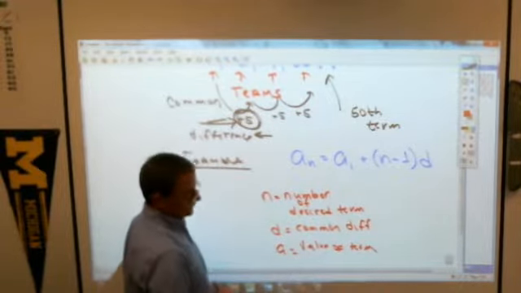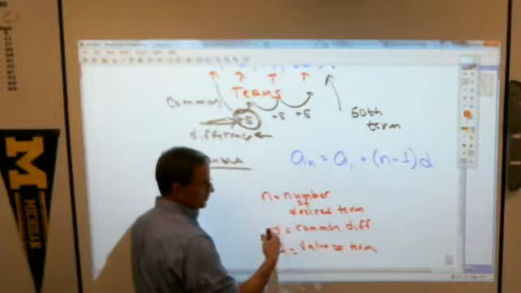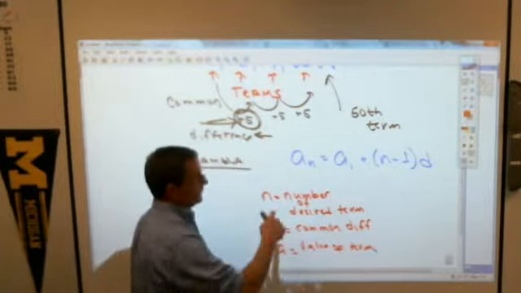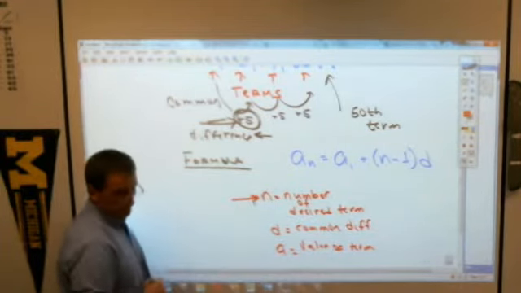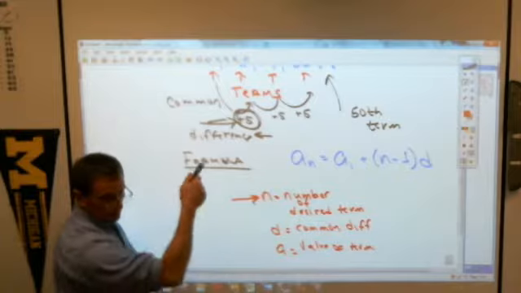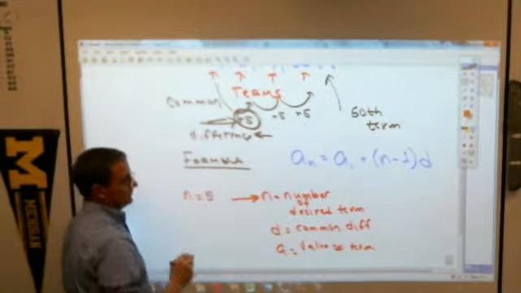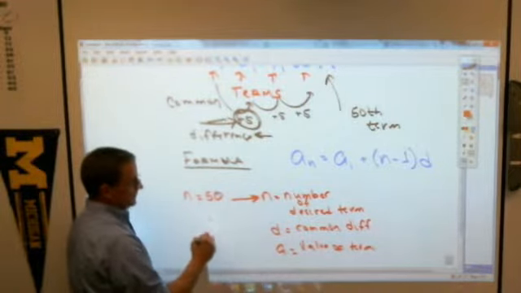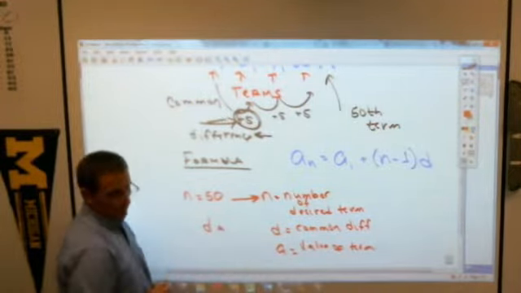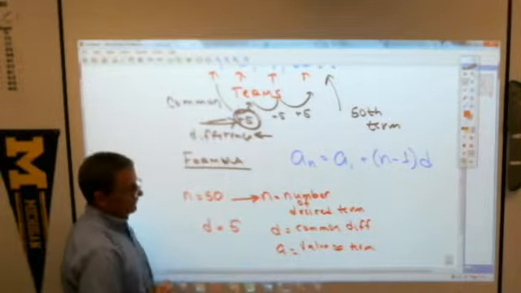So here's what you have to look at, ladies and gentlemen. Really, you just plug in the numbers when you find them. First of all, what's the number of the desired term? Which one are we looking for? The 50th term. So n equals 50. D is the common difference, which was what? What was the difference between the terms? Positive 5. You can just put 5 there.